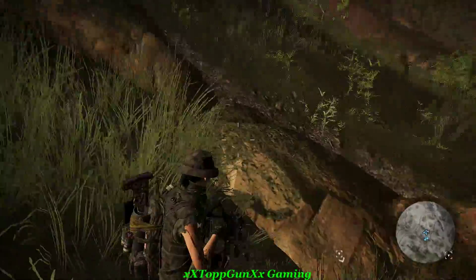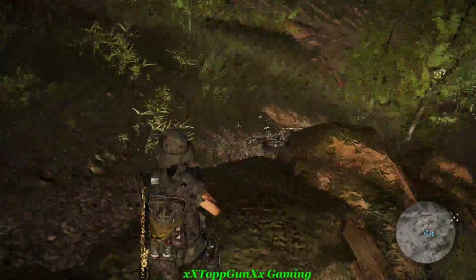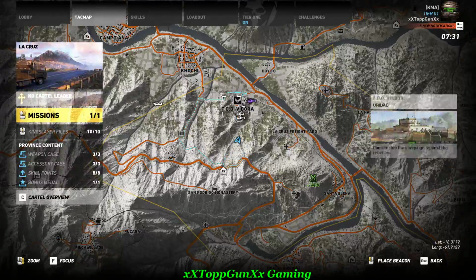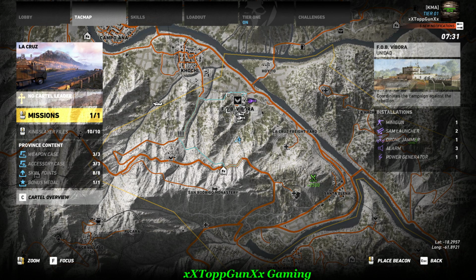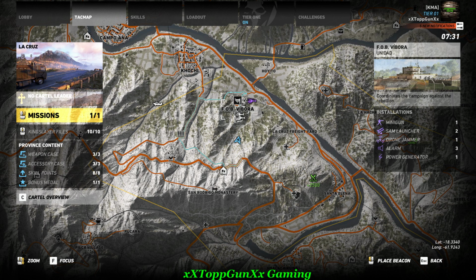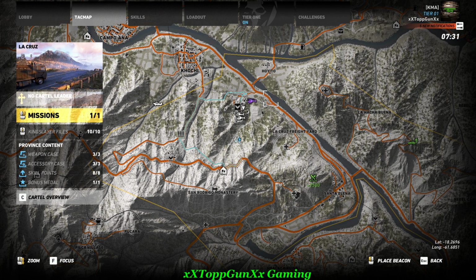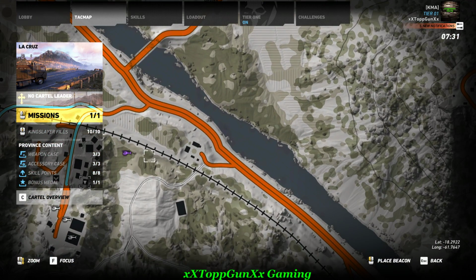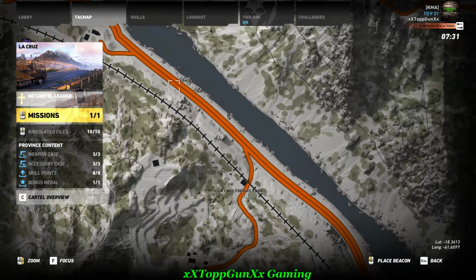On my crushed bike here. There it is. One more thing. After you fight off all the soldiers and everything, after part two is completed, then you're gonna run down. There's railroad tracks right here. These tracks right here, you're gonna run down those.